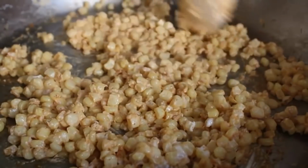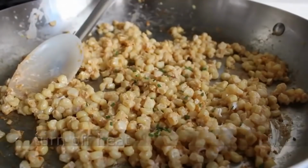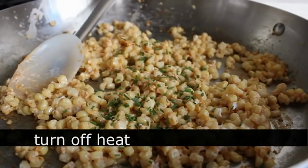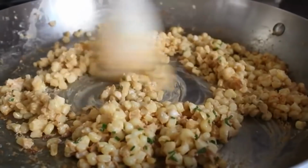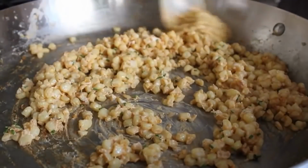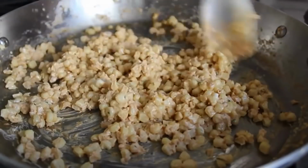And once that's mixed in, let's go ahead and turn off the heat, stir in a little bit of fresh chive. And once you've tasted for seasoning, don't be afraid to give it another pinch of salt. And once you're happy with it, that's it. Spoon it up. Your quick, creamed, curried corn is done.